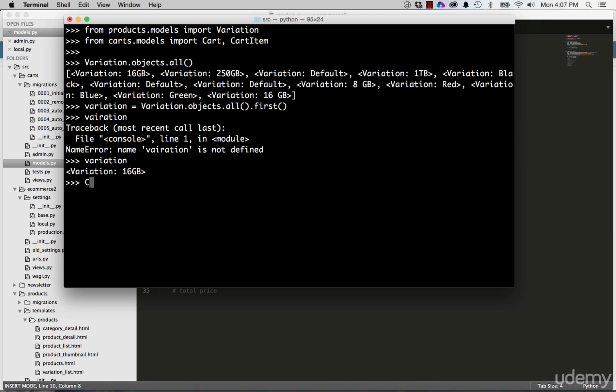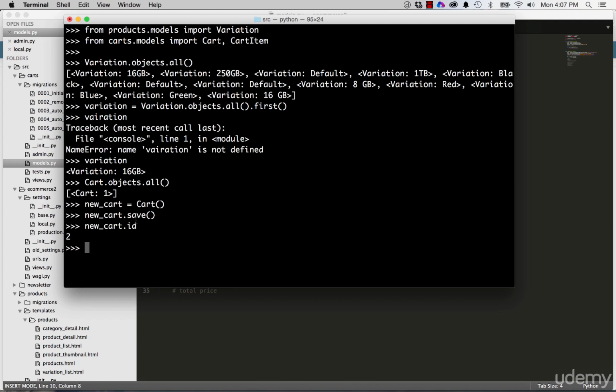And then Cart, if we did Cart.objects.all, we should see at least one cart. If you don't see a cart in here, you can create a new cart very easily. I'll say new_cart equals Cart with these parentheses and then new_cart.save, and that'll actually create a new cart for us. So if I do new_cart.id, we get this ID of 2. We have a variation, those are known and aren't going to change, but the cart objects will. So this right here will change from time to time.